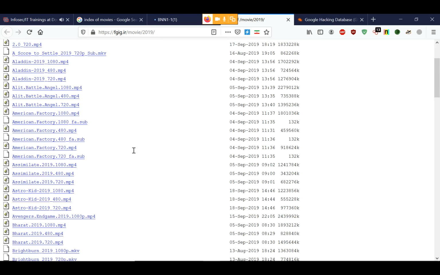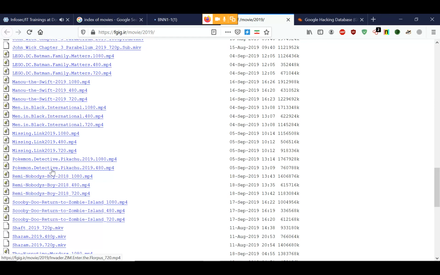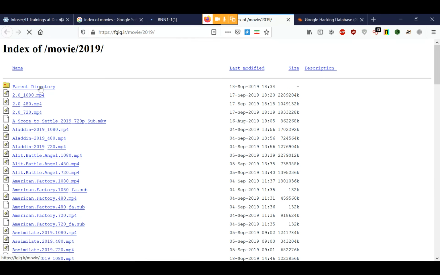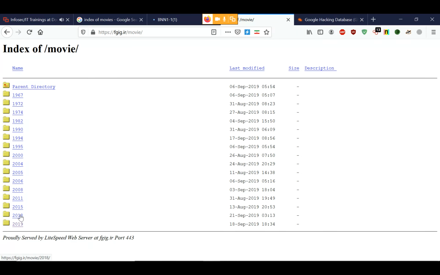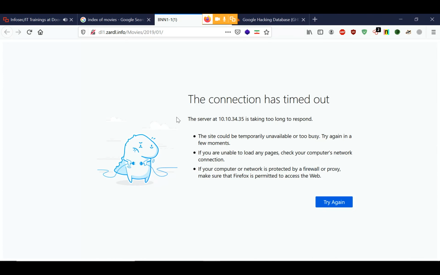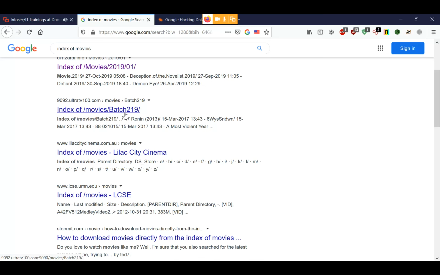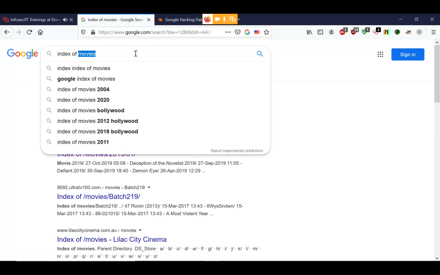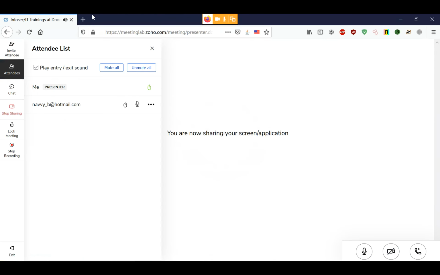You can see from A to Z, all sorts of movies. There are various websites you can navigate to directories. You can see from 1967 to 2018, movies by title. So this is how you can use Google dorks for specific results.